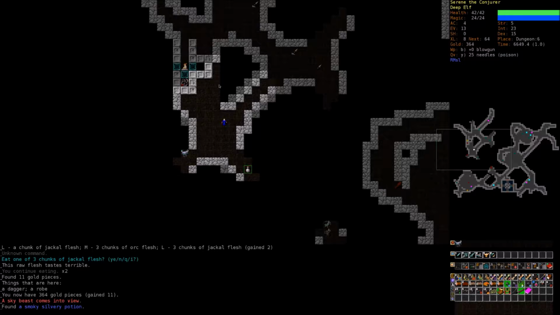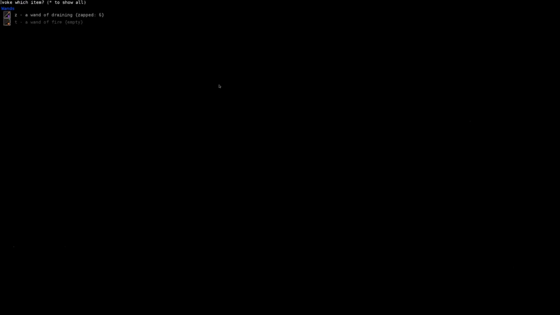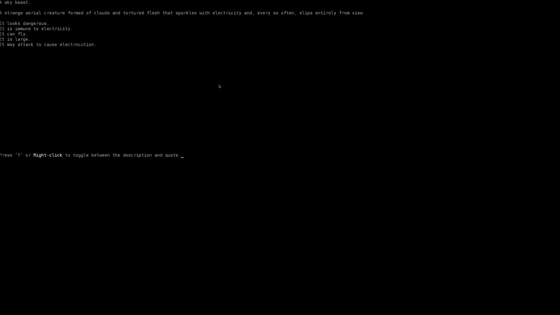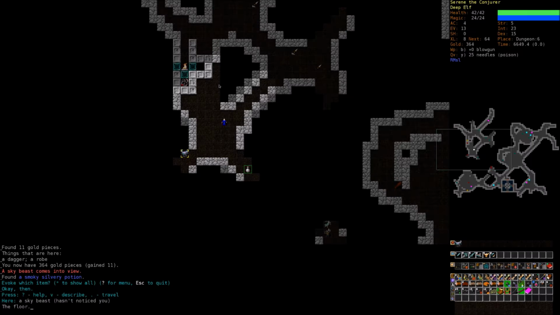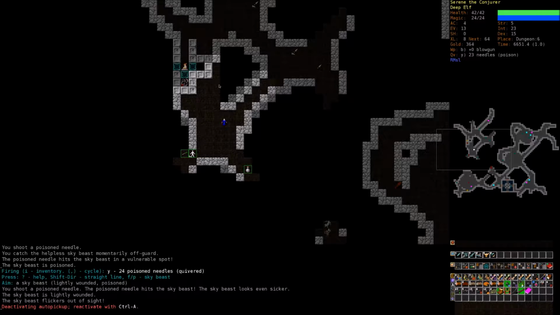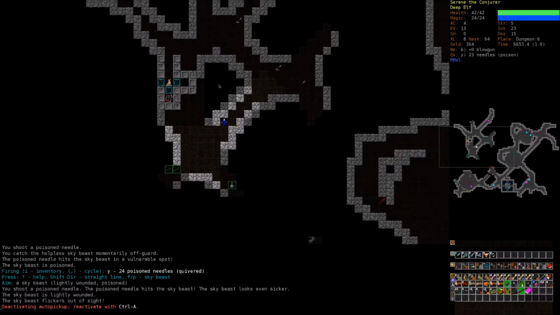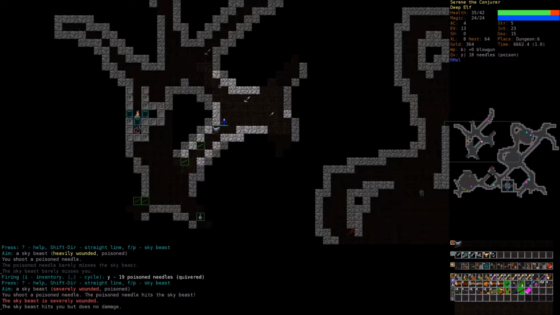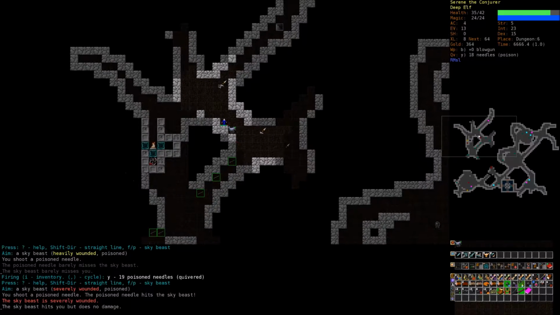Oh, Sky Beast. Okay, so we do have draining. I think I can poison this guy, I'm pretty sure. Yeah, I should be able to poison him. I think if he goes invisible, it'll be hard. I won't be able to, but it might work. Alright, so we know we got him once, so let's back away. Okay, so the poison's doing work. Hit him a couple more times. Start running. There we go.